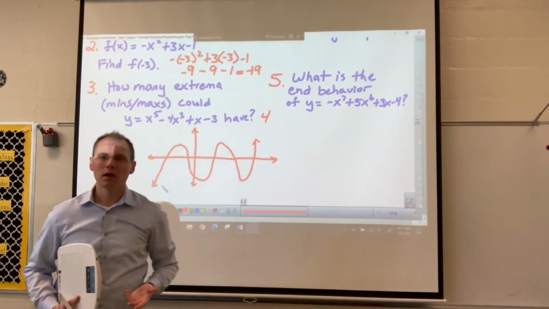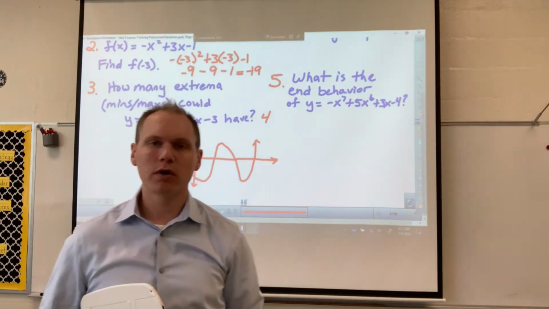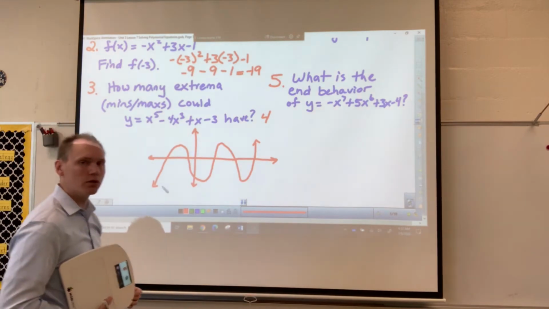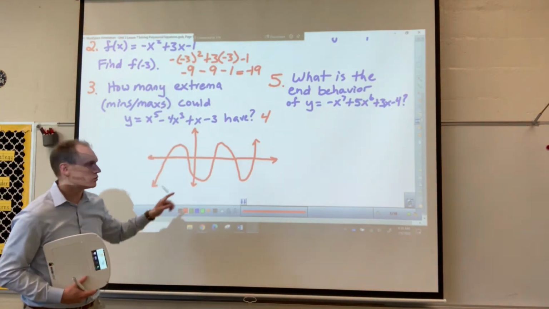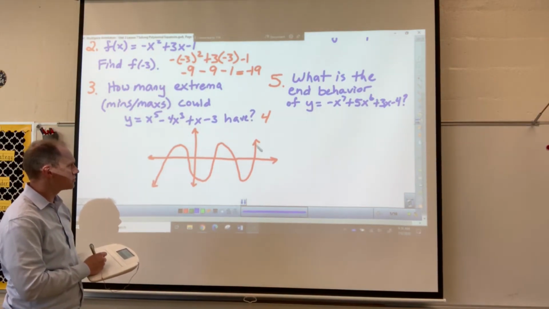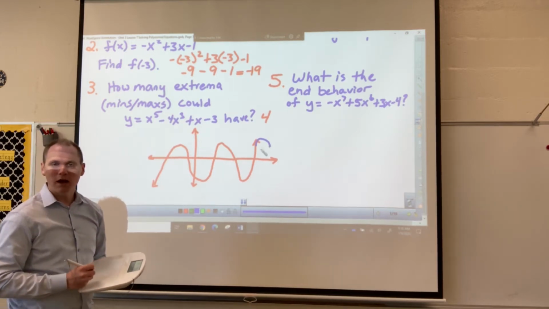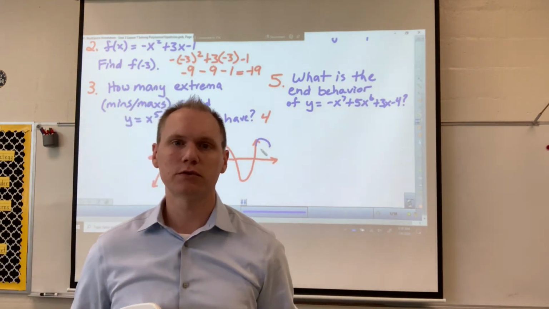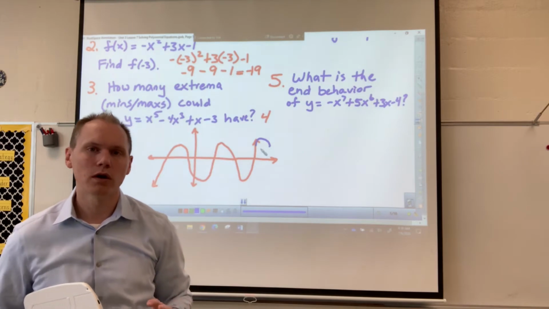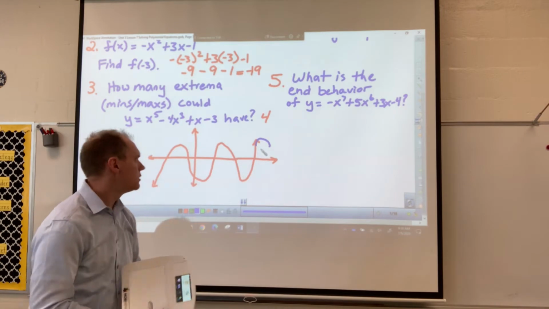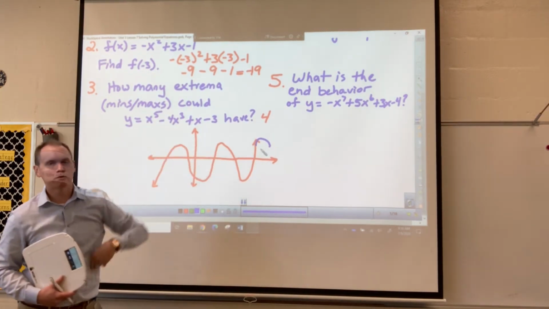to make that happen. Now there could be a fewer number of real zeros or x-intercepts, and because of that we could have fewer extrema, but at most we could only have 4. Because think about what happens here. If we were to have another extrema here, we'd have to cross the x-axis again, and that would go against the fundamental theorem of algebra that states we could only have up to 5 zeros or x-intercepts. So we can only have up to 4 extrema, which is 1 less than the degree or highest power. Because the highest power is 5, we could have up to 4 extrema.